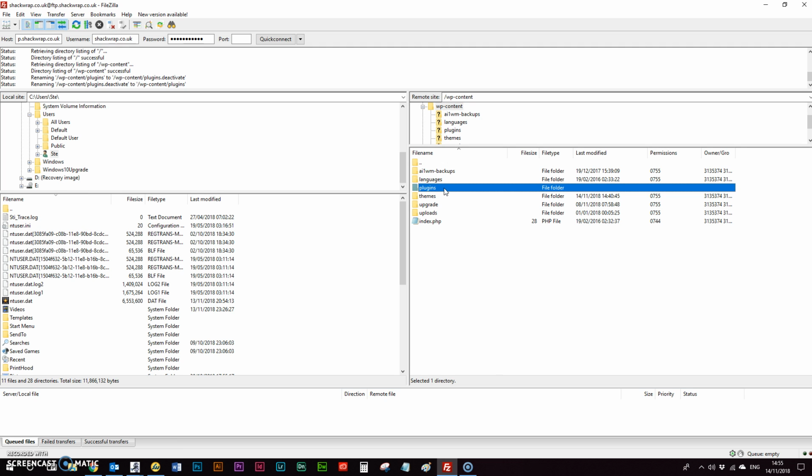In some instances you can update the plugin and it'll work. In some instances it's conflicting with another plugin, so you need to decide which one you want to get rid of, or find an alternative. There's usually more than one plugin for each function that you would require on your website. So I hope you've learned something today.